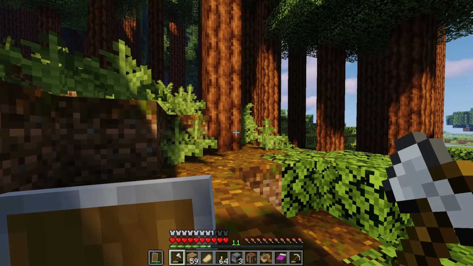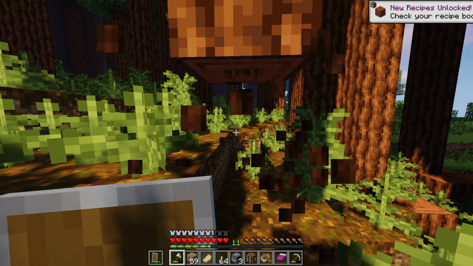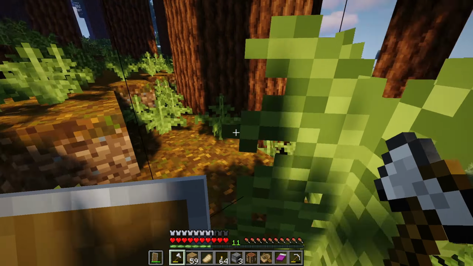Whoa, their textures are so cool. Okay, let's break one of these. I don't think I can go all the way up here, so I might just have to leave some floating trees, but redwood, that's what it is.